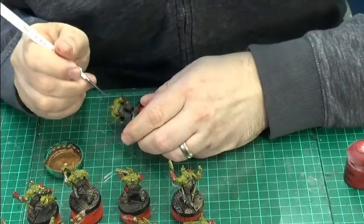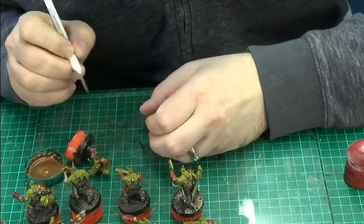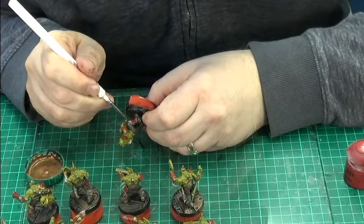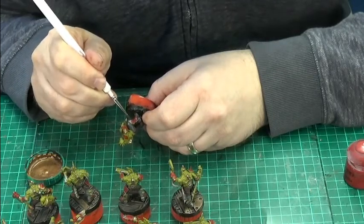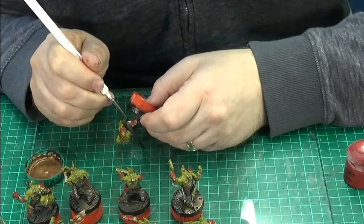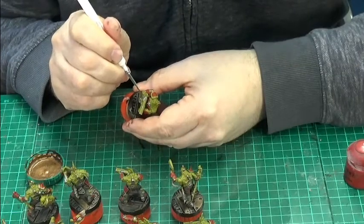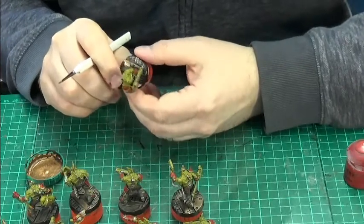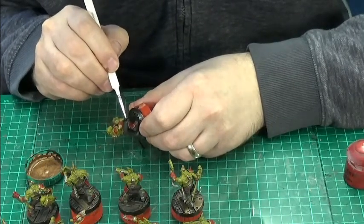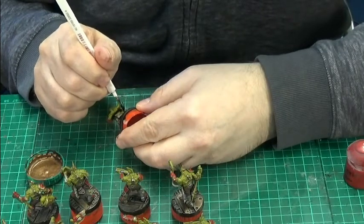Now, the reason it was called White Dwarf is because going back in the day, the distinction between science fiction and fantasy was not so obvious. Whereas today, you say fantasy, people think of Conan the Barbarian, Lord of the Rings, that kind of thing. And if you say science fiction, you think of stuff like Terminator and, well, you know, space. So really, White Dwarf is a name which combines both. I mean, White Dwarf itself is a planetary, spatial phenomenon. It's a star, isn't it, or something? I don't know. I'm not an astronomer. Or a scientist, come to that. And dwarf is obviously dwarf.